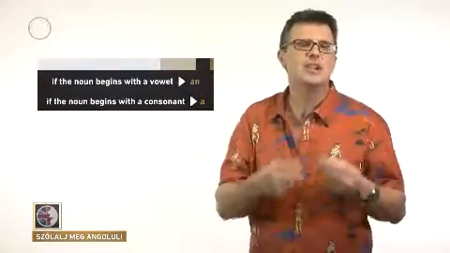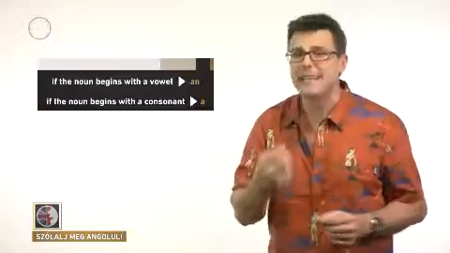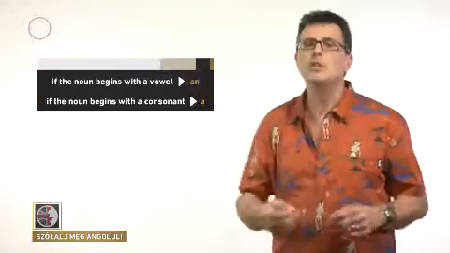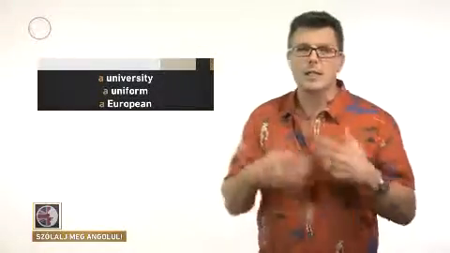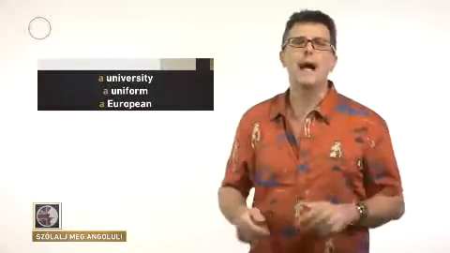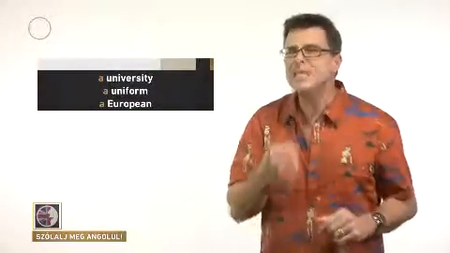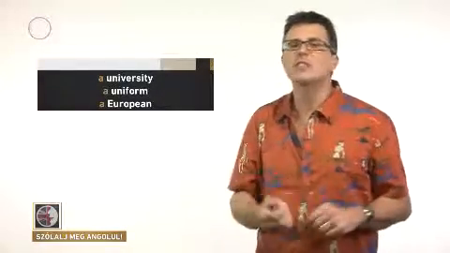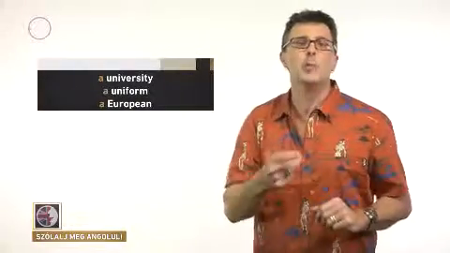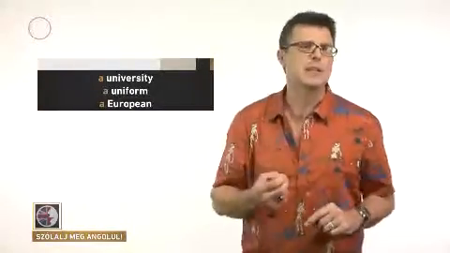If the noun starts with a vowel, but the sound of the noun is like a consonant, we don't use an, we use a. So, we use a, not an, with words like university, uniform and European. When we say these words, they sound as though the first letter is not a vowel. We don't say an university, but a university. We don't say an uniform, but a uniform. And Hungary is not an European country, it's a European country.